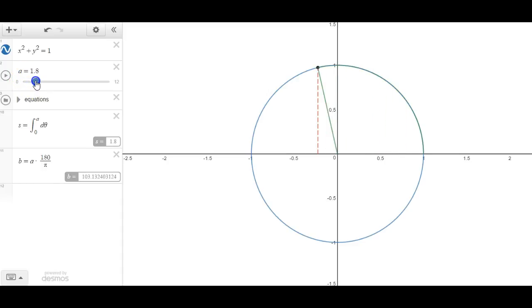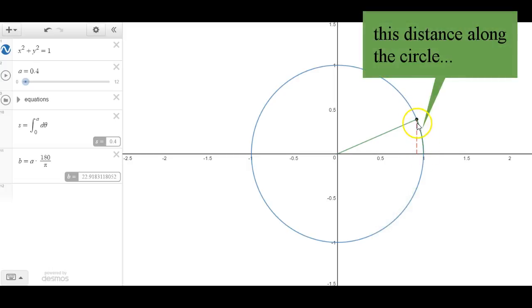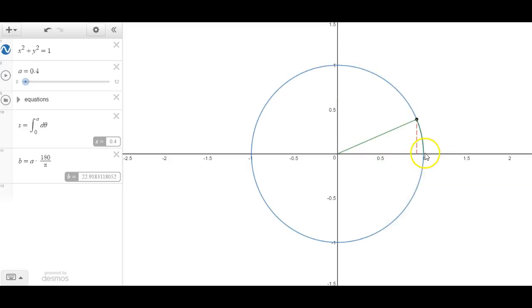Now if I keep moving, I can go all the way around the circle and get back to where I started. What we're interested in with arc length is radian measure. We want to start from what we call the initial position, the positive x-axis, and rotate upward until the arc length we've cut out is equal to the radius of the circle. This is a circle of radius 1, so we want the arc length S to be 1. If I rotate up to where S is equal to 1, there's the angle that's created.